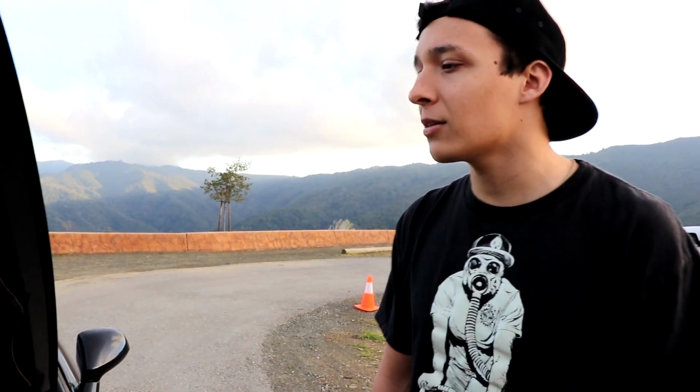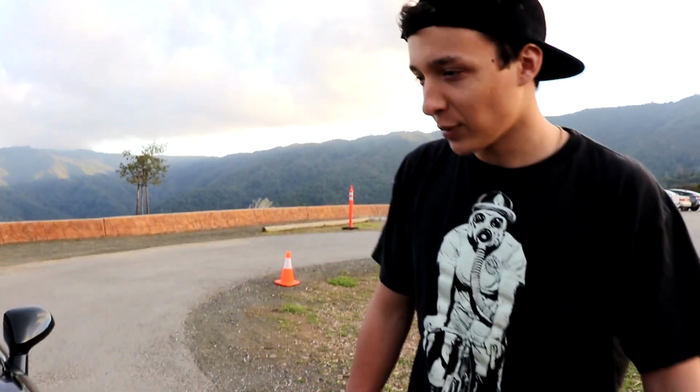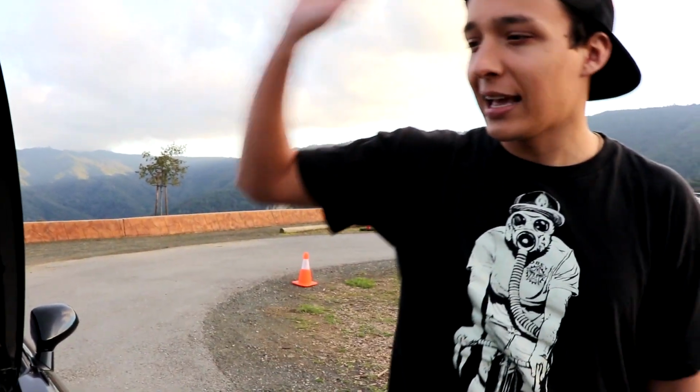It's still relatively quick, especially for a car that's 14 years old, and it still keeps up with a lot of stuff, especially because the power to weight is almost perfect. As soon as I get a turbo in it though, that's when this thing's gonna take off. It's a game changer. Literally gonna be a rocket ship. I'm most likely gonna die. But if I die in my car, I'm okay. I'm fine with it. It's my car. So yes, the engine is my favorite part about this car.